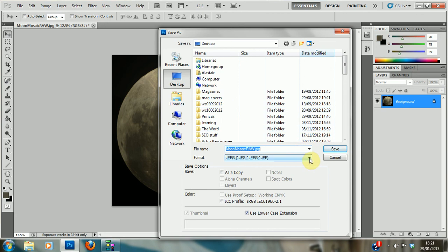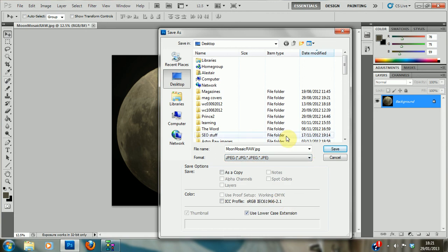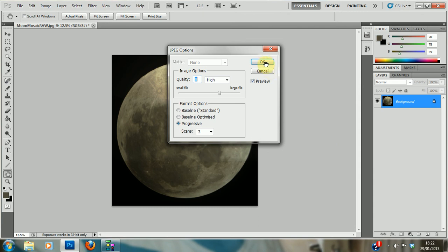And save that as a JPEG. I'm going to take out "raw" now because it's a lunar mosaic completed. And save. OK to that. And job done.